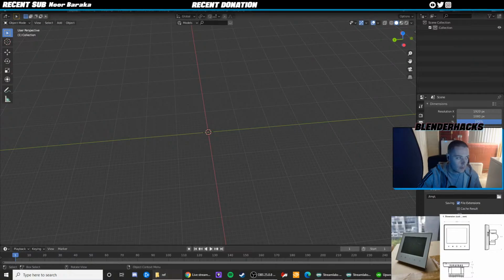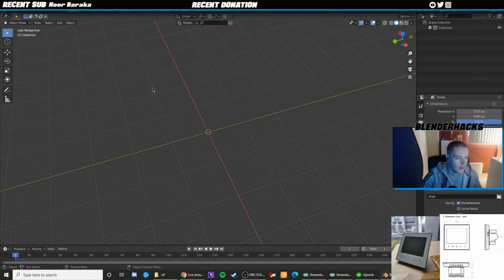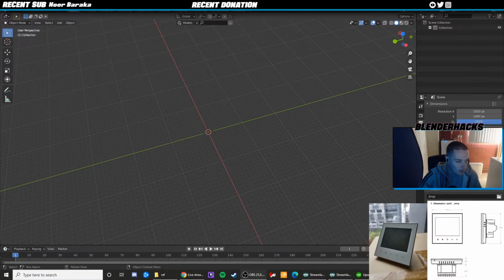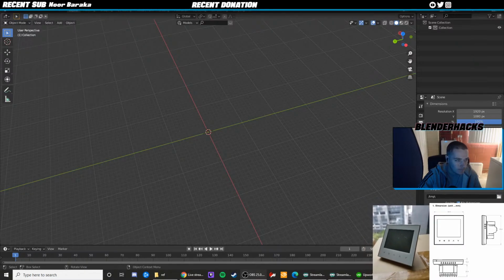Okay, so let's start off with the technical drawings up. We're going to use them mostly for the design. We've got 85 millimeters wide, 85 millimeters tall, 13.3 the base model. So if you're wondering, the reference images are down below. They're right here. A bit bigger so you can see them better.